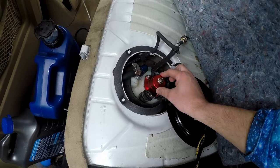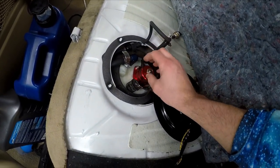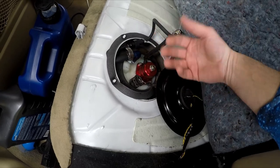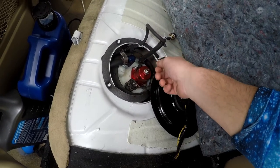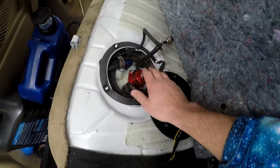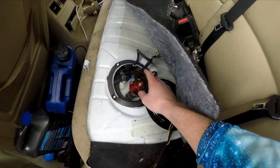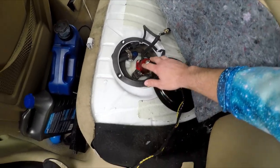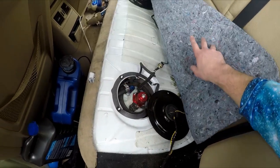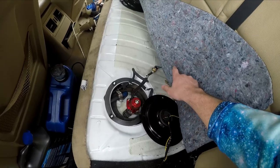Anyway, so we're on the second side. Here's the regulator, and the spring inside is what adjusts the pressure. You simply take a 5mm Allen and twist it right to release pressure, or I forgot which way it goes, but right to release, left to increase pressure. So what this does is it's gonna let us run more fuel in general. The lines are so much bigger, feeding right from the pumps. It's dramatically bigger.